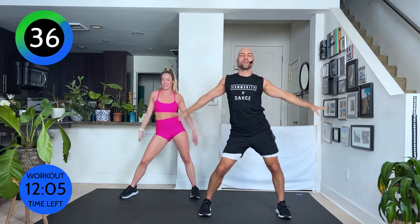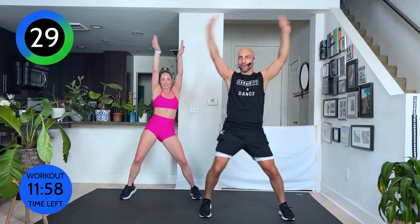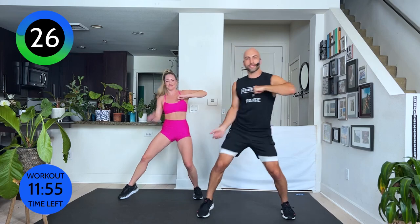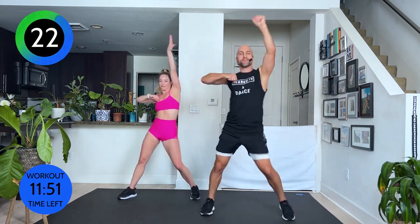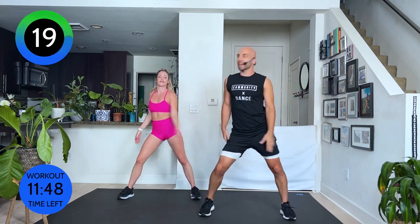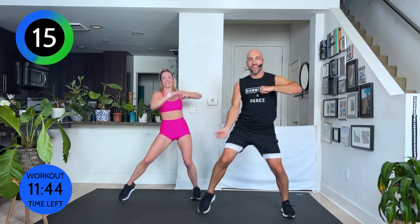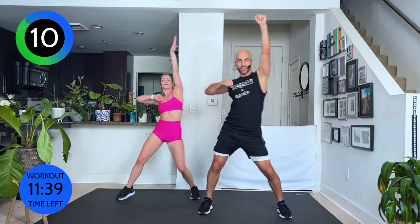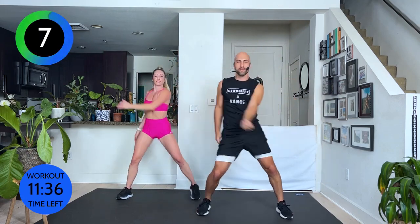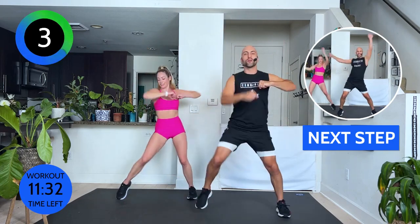So the older I get, the more I'm in tune with my body, with me, the less I care what people say about me. That wasn't always the case when I was a teenager. You know, I got a little bullied because I'm a dancer and I'm gay and I lived in a little tiny town in Germany. But dance and fitness really saved me and boosted my confidence to be who I am. And that's what I want for you, to shine your light bright. Be who you are, what you are.